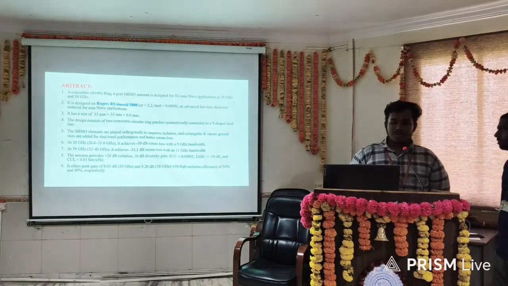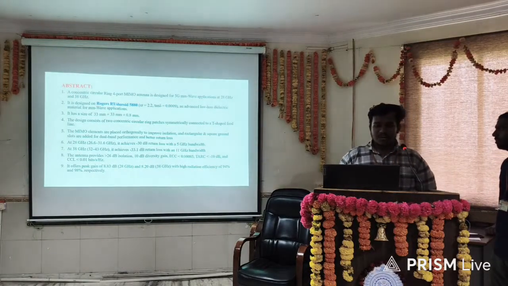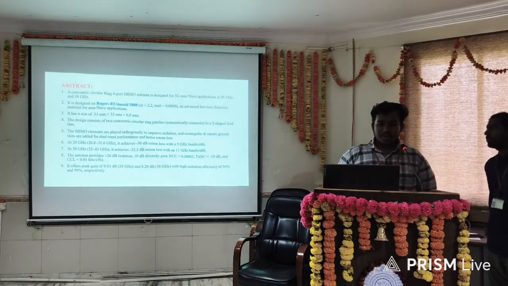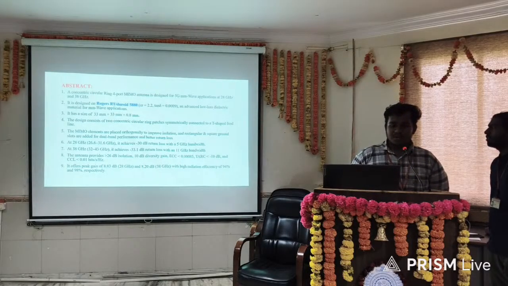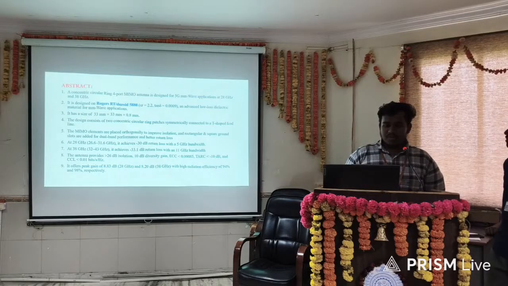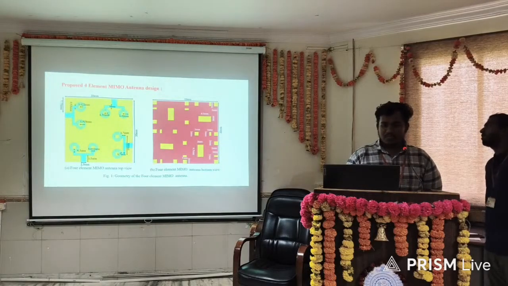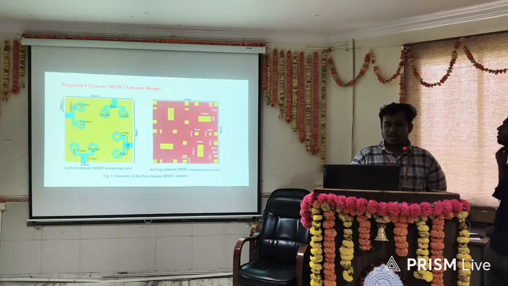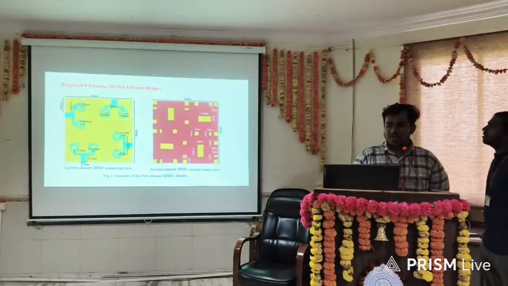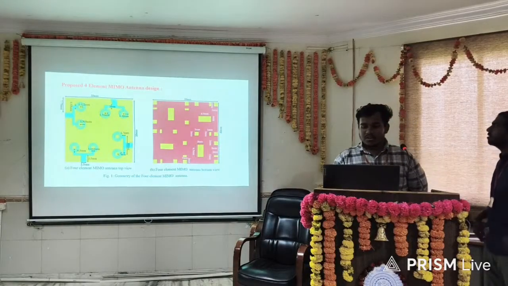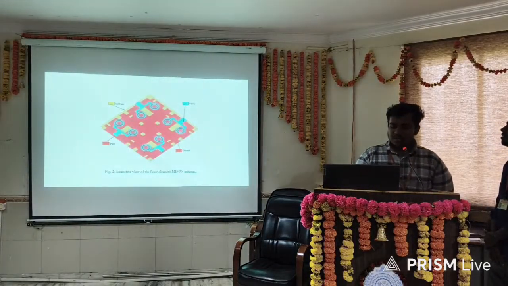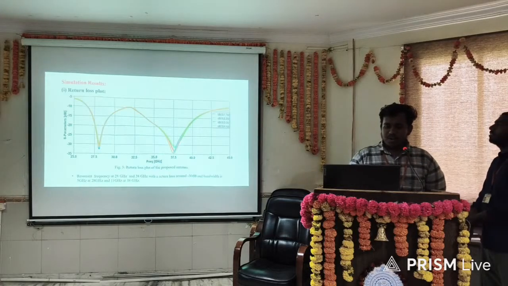This is due to the use of the material Rogers RT 5880, which acts as a smart material by controlling the electrical behavior of the substrate. This is the geometry of the design. The yellow and blue color is the patch, and the yellow is the substrate. It is the front part of the design, and the back side represents the ground. It is a trimetric view of the MIMO antenna.